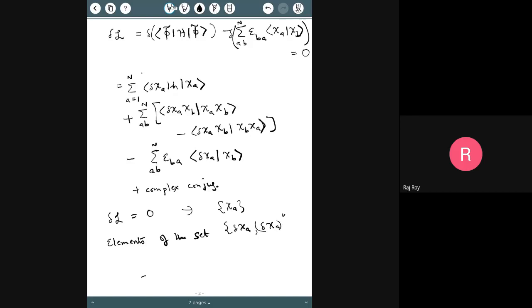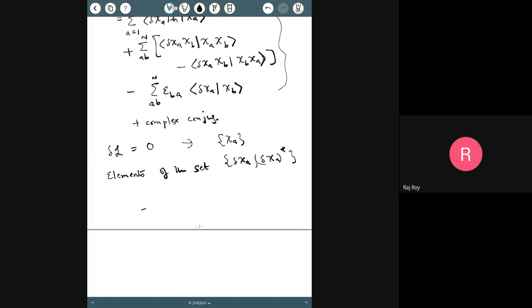So the delta in the expression that I have written over here is unstarred, but in the complex conjugate, the delta chi-a is starred, right? Then the argument was that all these variations are independent of each other. Therefore, for delta L to be 0, each of the expressions with every delta chi A or delta chi A star will be 0. So the sum over A was removed with this argument, and we ended up with a set of equations for every A. So I'm removing the sum on A, so I only have the sum on B.